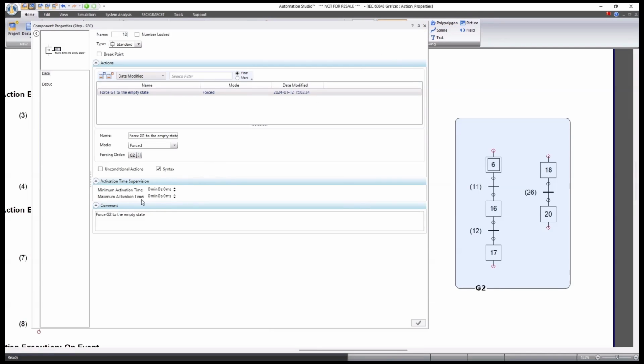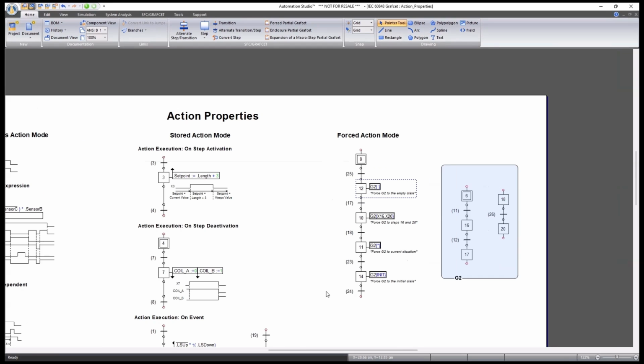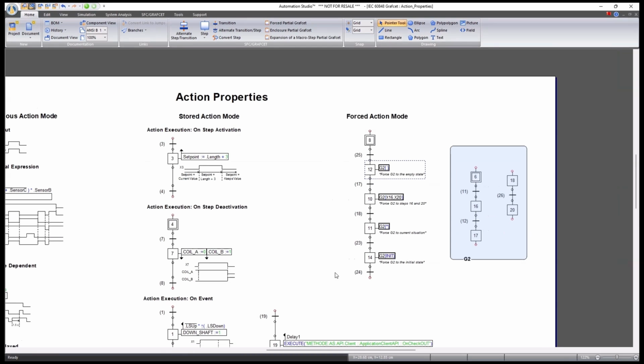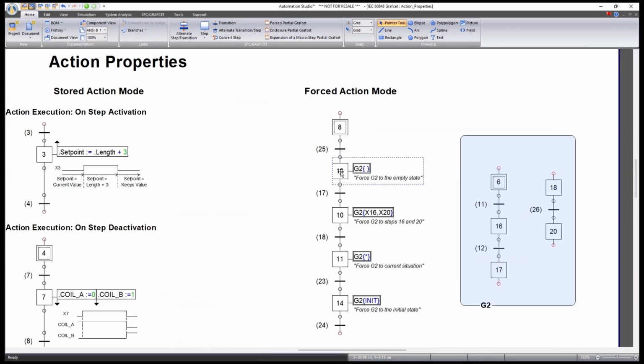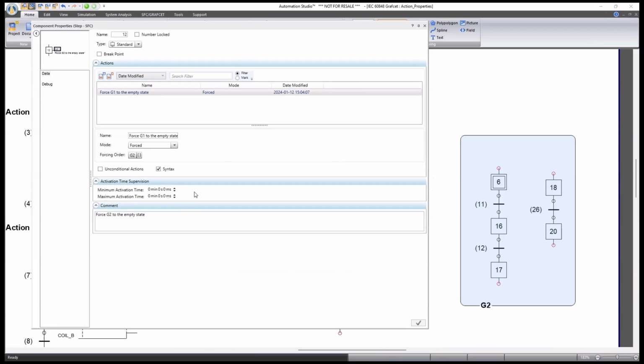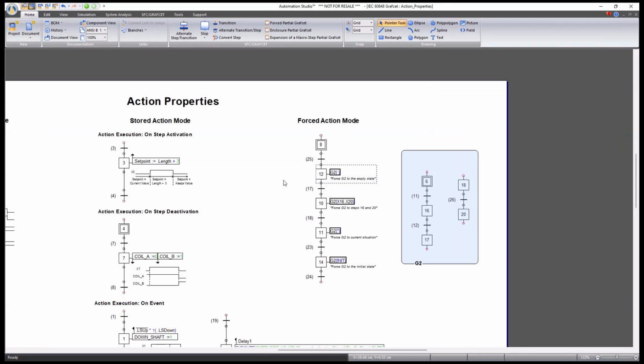Forgot to mention it earlier, but with all of these steps, you have activation times. So you have a maximum activation time and a minimum activation time. These can be useful if you're monitoring a system. Say an event is supposed to take a certain amount of time, plus or minus, and if it happens too quickly, then you know there's some kind of a failure, or if it's taking too long, you might know you have a different kind of a failure. So those parameters here can be monitored to check if your system has run the way it is intended to.